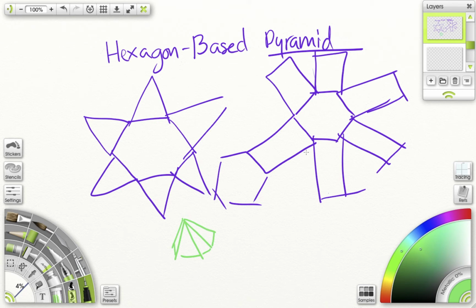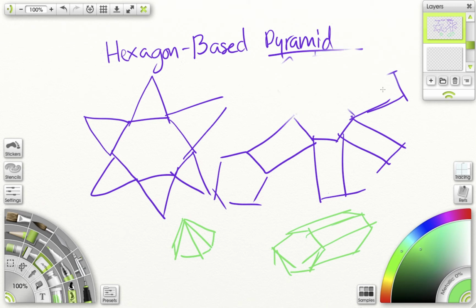This one right here would create a prism because a prism has two identical shapes on each side. So it would have a hexagon on each side, and it has a bunch of rectangles going from one side to the other to connect the two different sides. So that's our main difference: pyramids will have lots of different triangles, and a prism will have a bunch of different rectangles. So we're looking at how to recognize those different nets. Which one belongs to which shape?